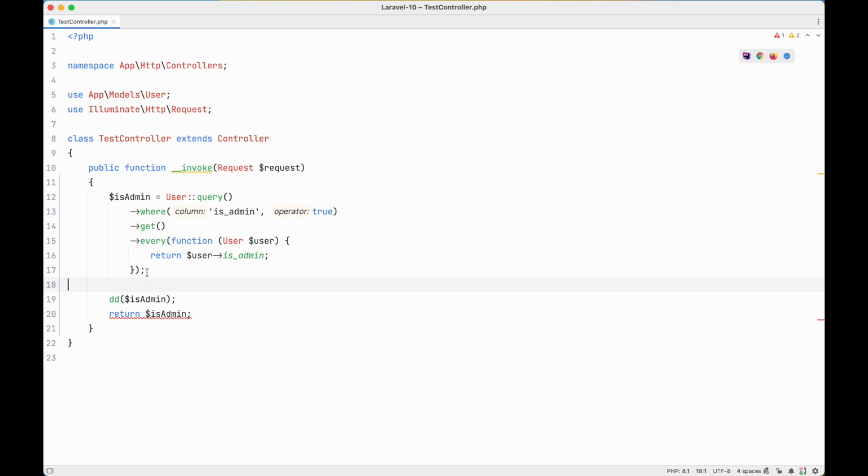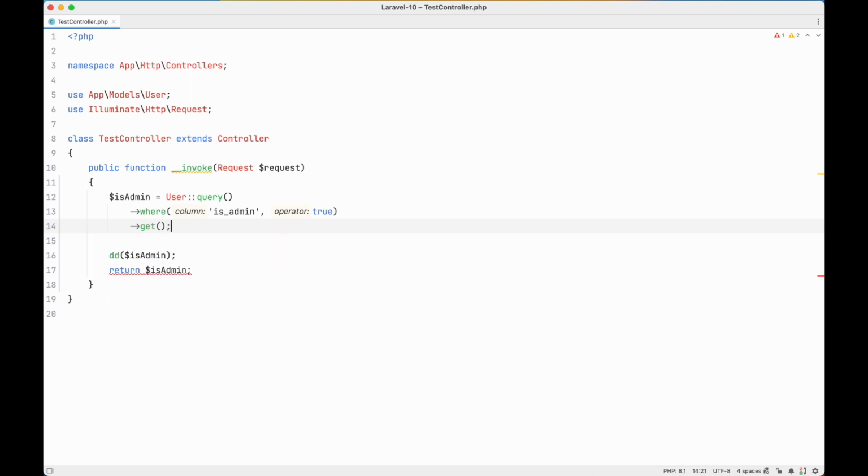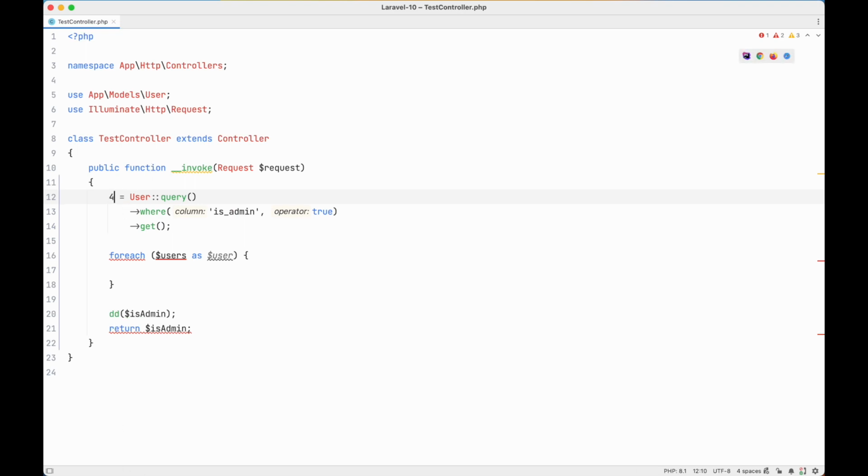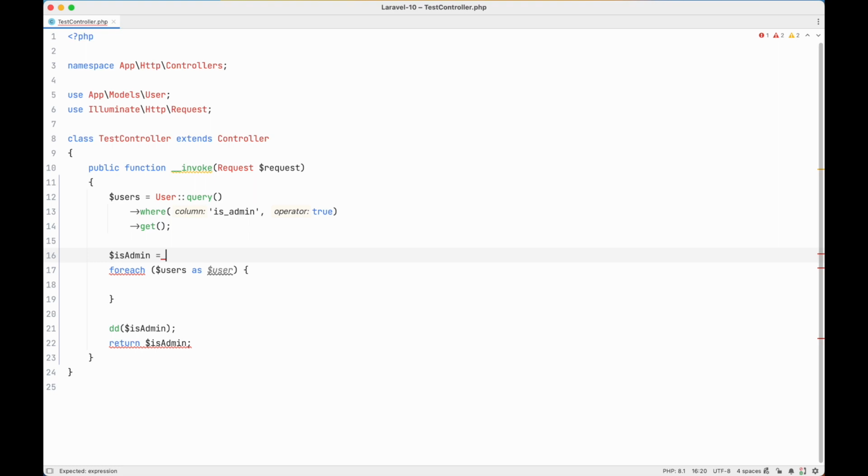If we don't use this every method, what you can do is use foreach. You can say users as user, and here I will make a temporary variable isAdmin equal to true.